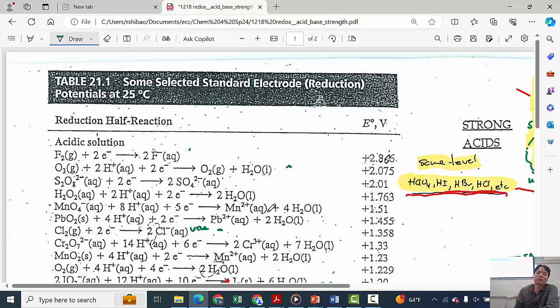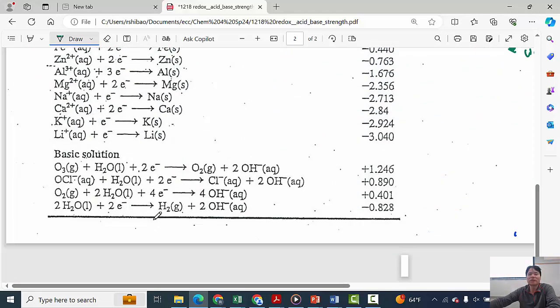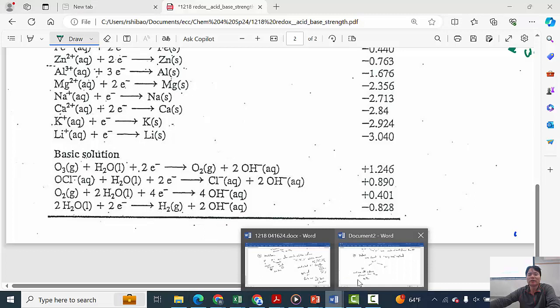So fluoride's extremely unreactive in redox reactions. It could be very reactive in other reactions, but in redox it's not, because there aren't that many oxidizers. In fact, there are no oxidizers stronger than fluorine on this chart. Are there any oxidizers that are stronger than fluorine? It turns out, yes, in the universe there are stronger oxidizers than fluorine. They're just not very common because, one, they're super reactive, and two, there just aren't that many of them.